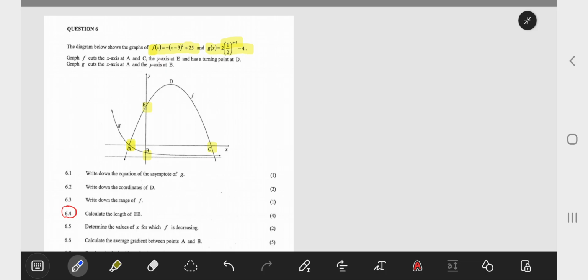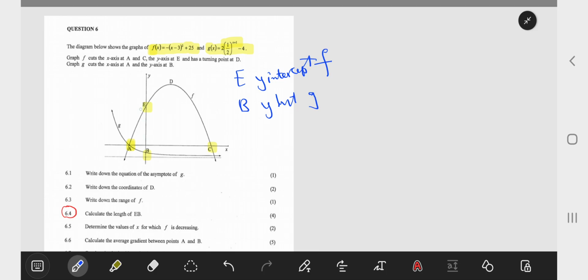So now check out length EP, it is a distance, right? Which is E, which is the y-intercept of f. So E is the y-intercept of f, and then B is also the y-intercept of g. Okay, so it means what you must do here is find the coordinates of E and the coordinates of B. So what type of distance is this one? This one is a vertical distance because EB lies on the y-axis, and the y-axis is a vertical line, right? So it's a vertical distance.